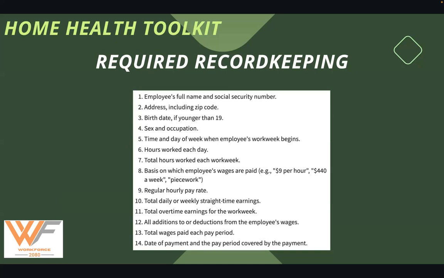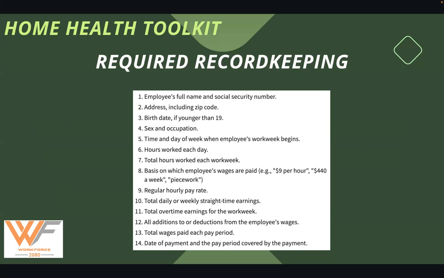Their gender and their occupation, time and day of week when the employee's work week begins, the hours worked each day, total hours worked each work week. That should seem like a timesheet to you. Basis on which the employee's wages are paid. If they're paid hourly, they're paid on a weekly basis, or if you're paying them piecework, which is per visit, their regular hourly pay rate.